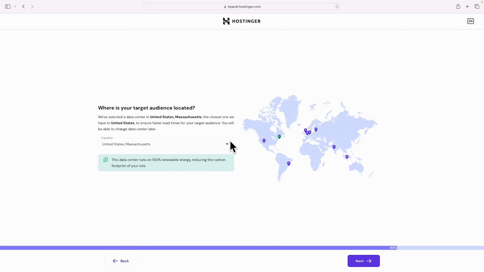Then it's going to ask you where your audience is located, because here's the thing, you want your website to be stored. Remember how we talked about hosting is just a reliable computer that's set up somewhere, always ready to go. So you want that computer to be as close as possible to most of your customers and clients. So these are all their data centers. So if you're on the East Coast of the US, you might want to choose the one in Massachusetts. If you're more in the West, you might want to choose Arizona, or just choose whichever one in the world is closest to your customers. So for me in Chicago, I would probably do Massachusetts and then click Next.